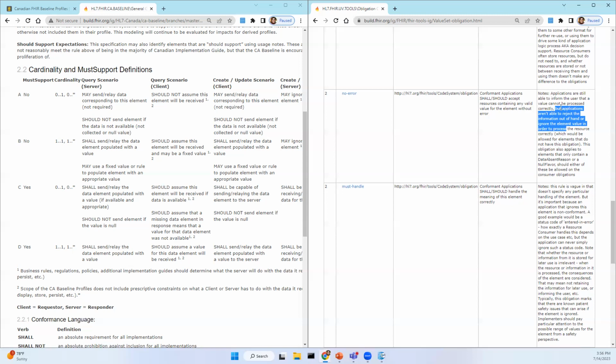Applications are still able to inform users of the value from the process, but are unable to reject the information. Okay, this is the first I've seen this, and I'm not understanding what I would do with it.